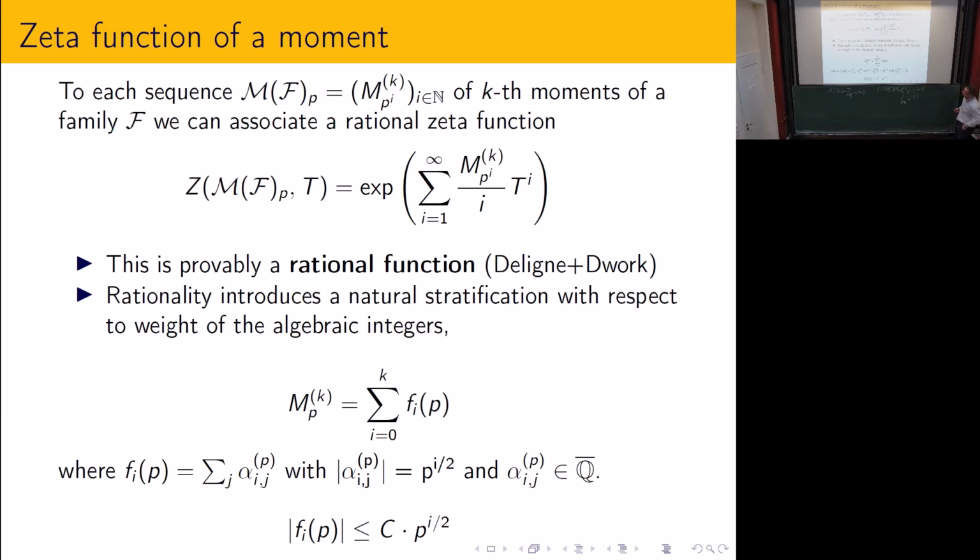No, you can't exponentiate the kth moment, surely. What do you mean? Well, I don't know what's on the left, but it seems very odd to fix a k and take the kth moment. Well, you were varying with the p power, otherwise it wouldn't be rational. So you're adding with respect to the p powers here, and the k is fixed. The k is fixed. So for every k, you have a different zeta function, and they are all independent. That's what I said, that the motives for different k's are somehow completely independent. Yes.